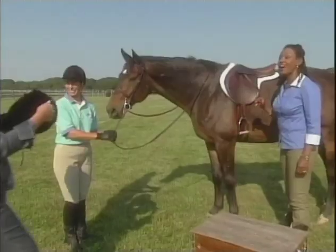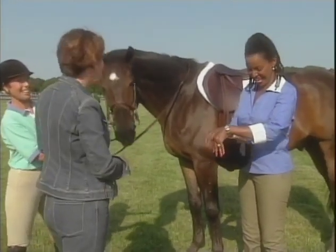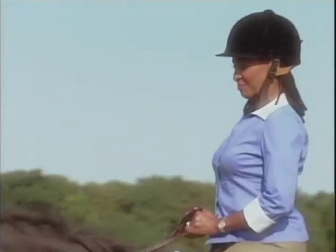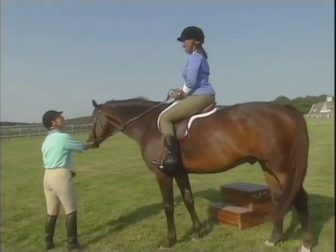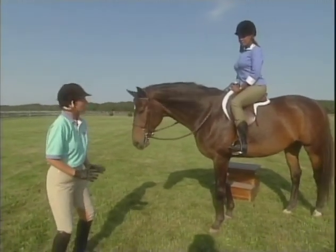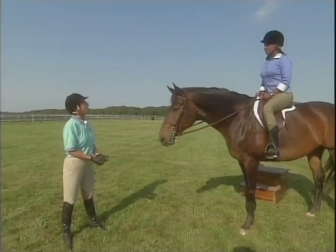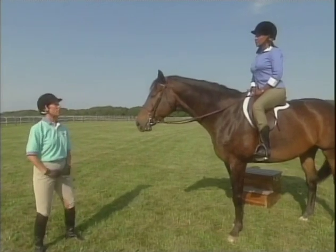And that's basically it, and then you're ready to get on. Safety never takes a holiday — everyone who rides should wear a safety helmet. I think the biggest thing is remembering to keep the heels down. It's very hard because your balance is in your heels and your upper body. Most people, the first thing they'll do is lean forward, and that throws the horse's balance off as well. So, you really want to make sure that you're in the center of your saddle, very square, and your heels are down.